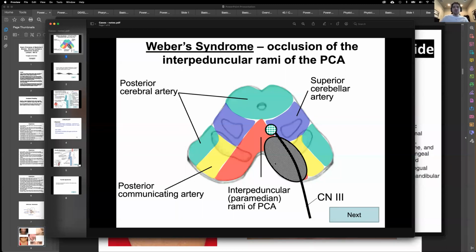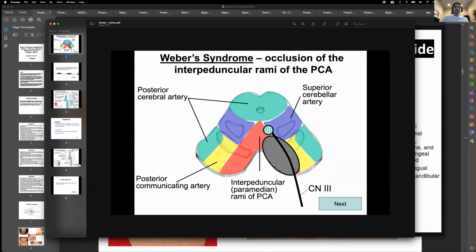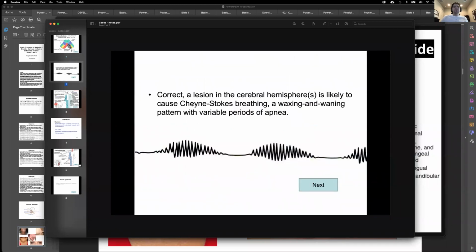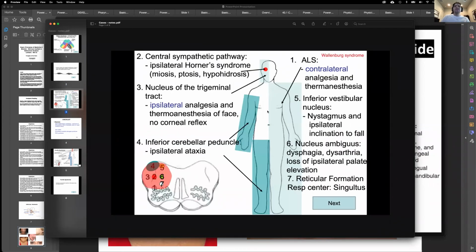For Weber syndrome, you're going to have an infarction here that directly affects cranial nerve 3. So this just shows you where it is in case there's a question about it. This was one of those things, Cheyne-Stokes breathing. On this note, you do need to know the different types of breathing, where it breaks down in the brain. But this was one of the ones from his stuff. We'll get to that. And then what is this?